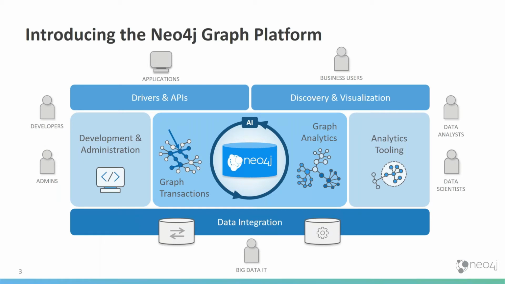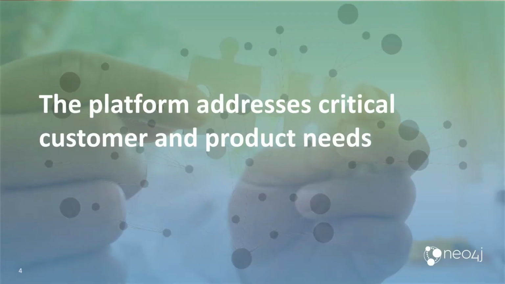So the big announcement that we made at Graph Connect back in October was the introduction of the Graph platform, and the goals of the Graph platform really revolve around addressing the myriad of needs of our customers and creating an environment that fits more appropriately within your core ecosystem. I'll keep coming back to this diagram as we build it out, and this will drive topically where we go, both in the presentation and what I'm talking about in the product itself.